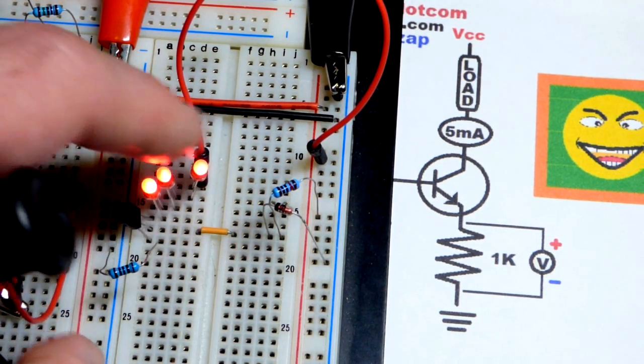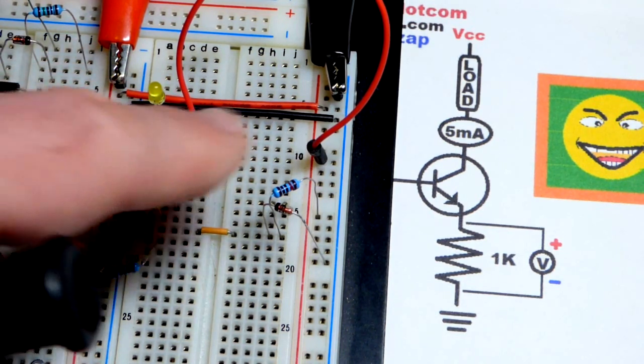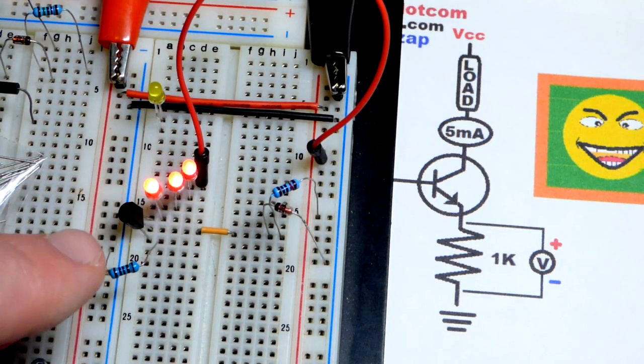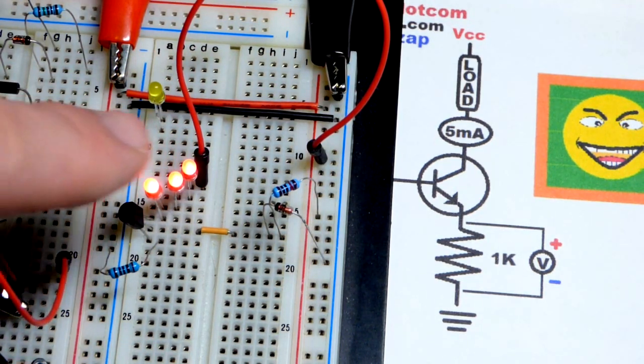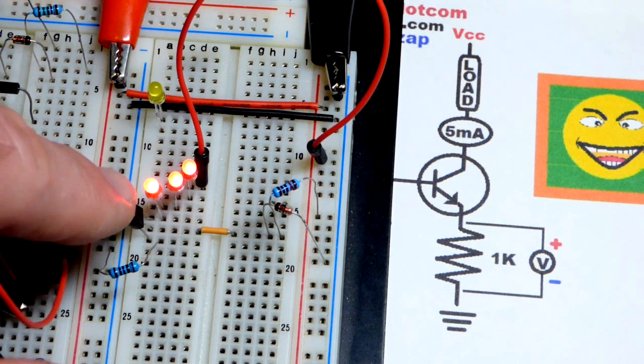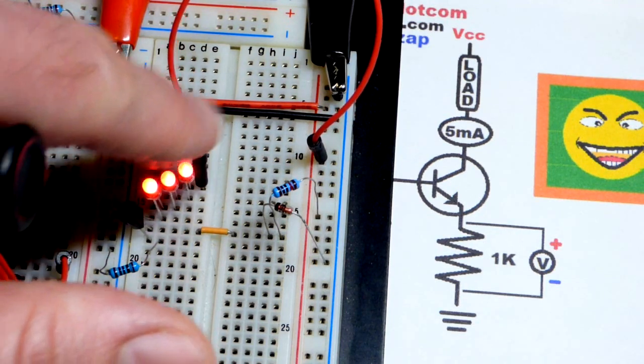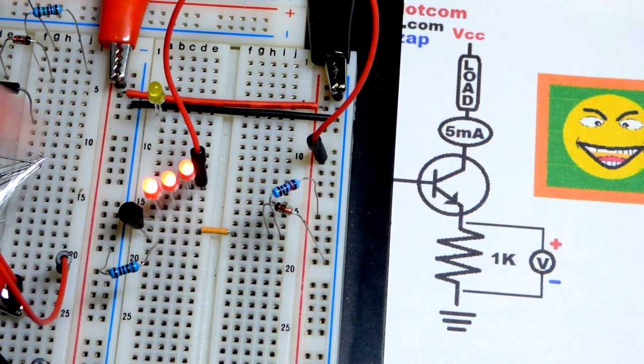And then we have three LEDs in series right now for the load. So the load is really not that important, as long as you have enough voltage to power it, the current is set by this resistor. So we're going to measure the current with no LEDs, one LED, two LEDs, or three LEDs right there. There in series, I can move this jumper and just skip as many as I want.